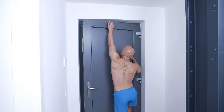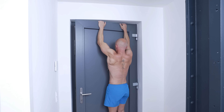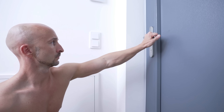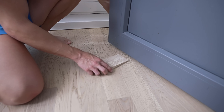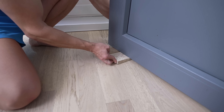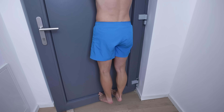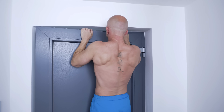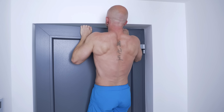Now how can you replace these very effective movements if you don't have a pull-up bar? The first option is doing pull-ups on a door. However, to make this work you need a very stable door in the first place. Make sure that it gets supported on the ground to unburden the hinges and to stop the door from moving back and forth. If you set it up right, you have a solid way to do pull-ups, but keep in mind that the door doesn't offer the most comfortable grip and also limits the free movement of your arms.